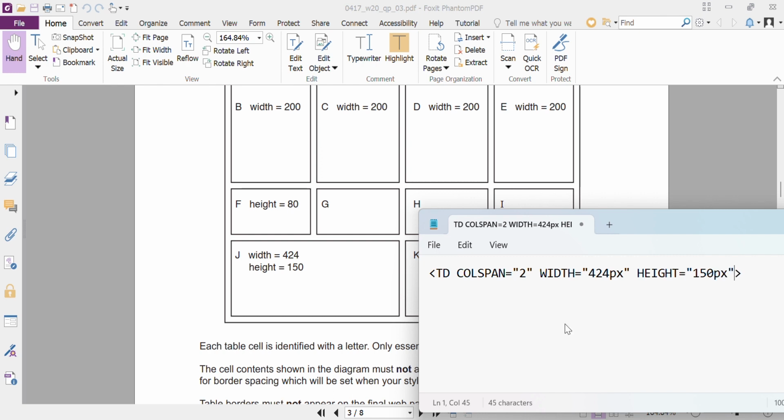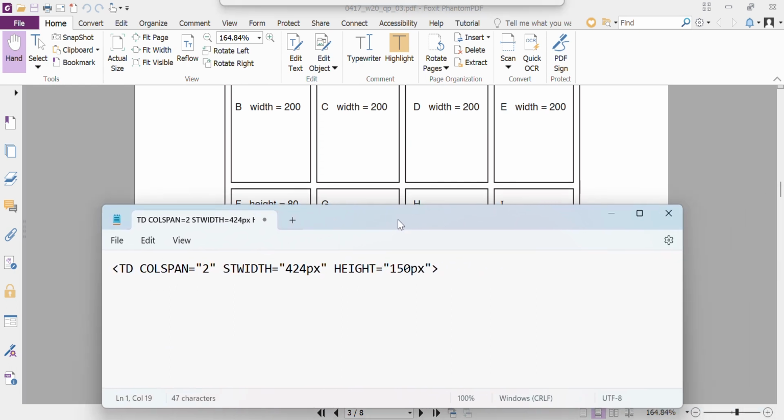Okay, this is if you want to set the dimension of the cell using the HTML. If you use the style sheet, the inline style, then you will use it like this. I will put it here, right? Style. And remember, on the style sheet, you go like this to give a value to the syntax. You use the colon, and at the end of the value you put the semicolon.